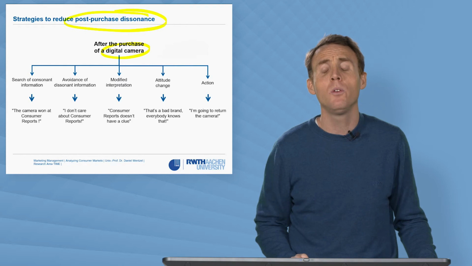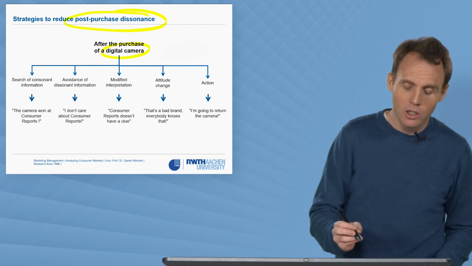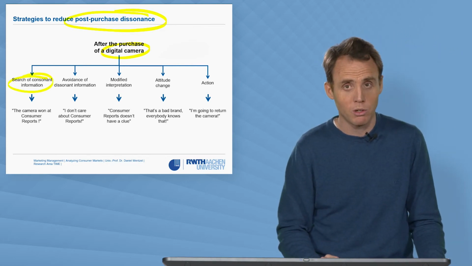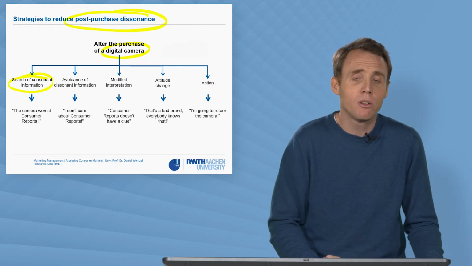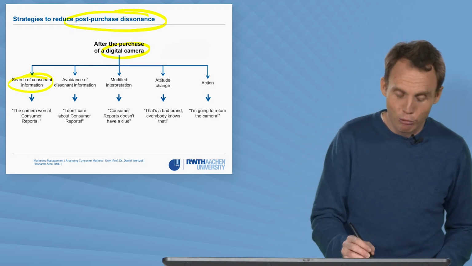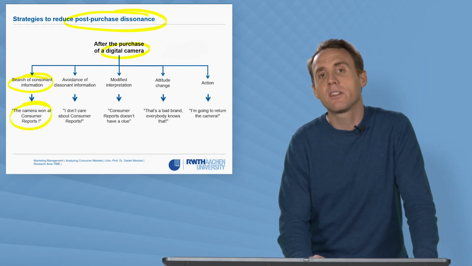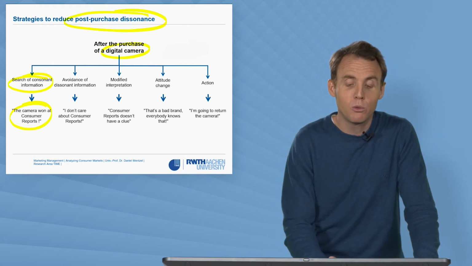You're not really sure whether you made the right choice after all, and one thing that you can do is search for consonant, confirming information afterwards. Right, now you go online, you look for your camera, and you see lots of positive user reviews, or you read a report that says, well, this camera is the best on the marketplace. Right? That's good. It confirms your belief.